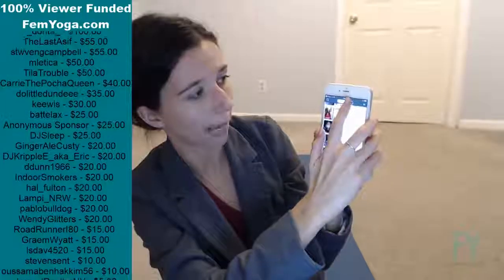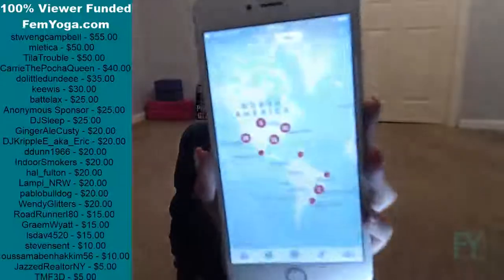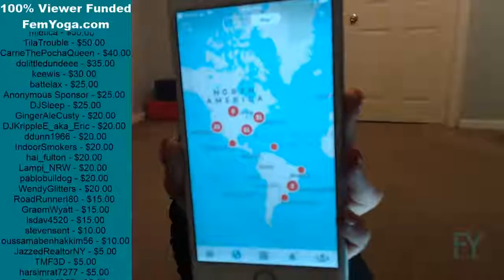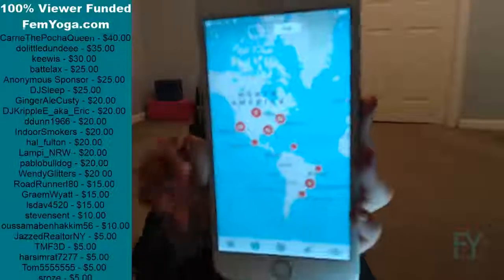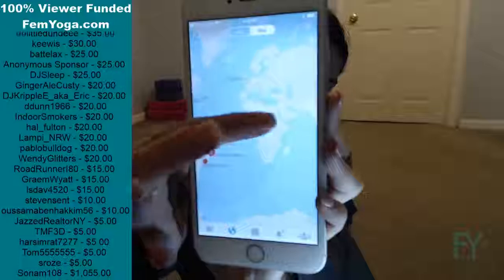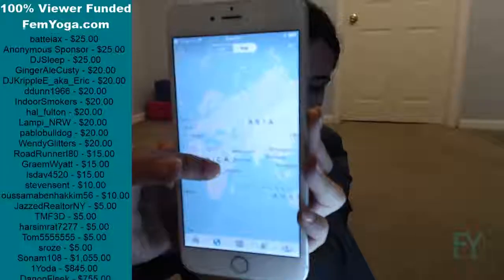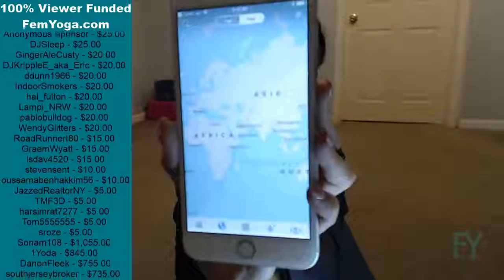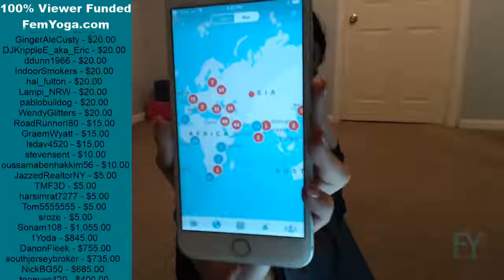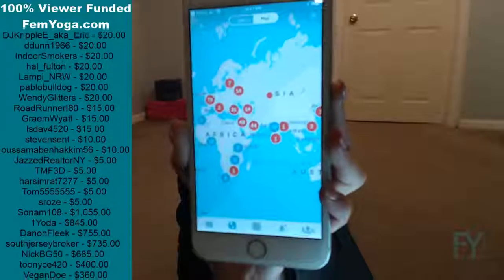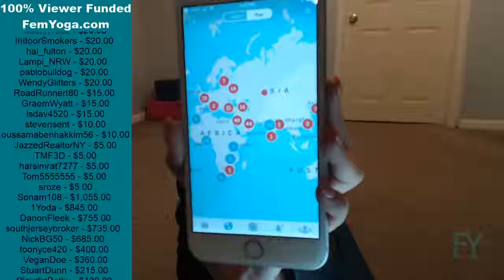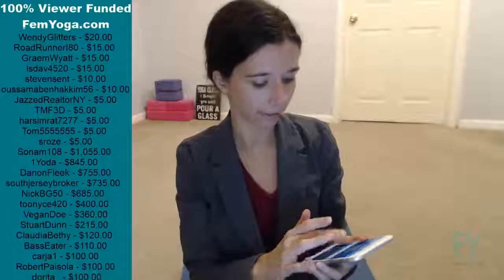You can also click the map. If you click map, you can actually see the people with their location turned on, where they're broadcasting from in the world. And you can look around and click into anywhere else in the world. See that? Blue means those are replays, they're no longer live, and red means those people are live right now. So when you find a broadcast that you want to view, you're simply going to click into it.